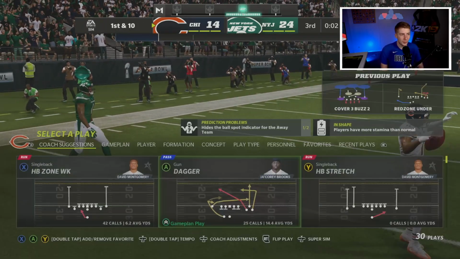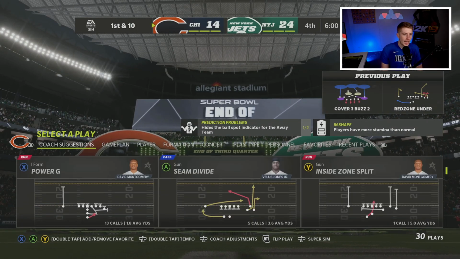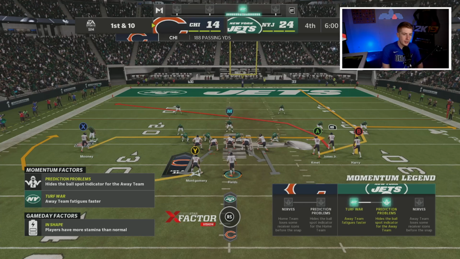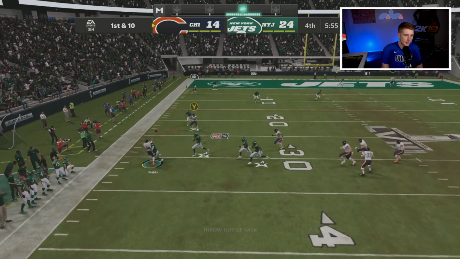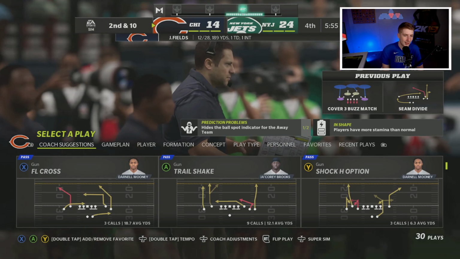I will take that. That was crazy. He takes it away from, I believe that's Eli Ricks, I think is his name. I could be wrong. I will take that. Let's go. Seam divide. And now we are almost in the red zone. So Velus Jones, if you can get open here. Cole Kmet, I need a score. So someone get open here. No one is open. I'm going to throw it to, yeah, that was a poverty play. One interception from Fields. He's not been very good in this game.